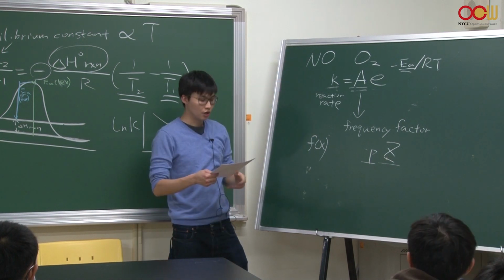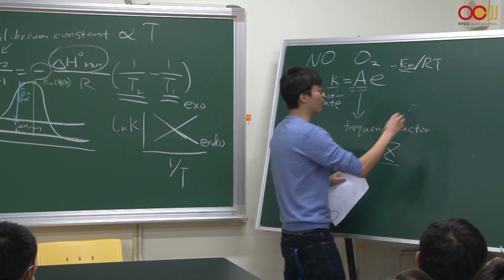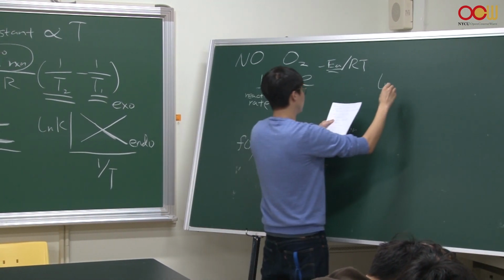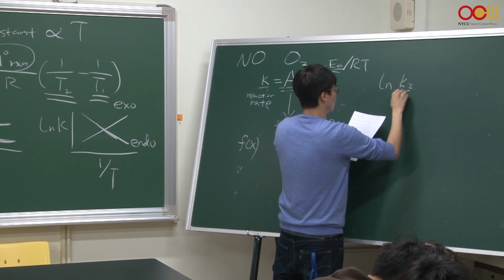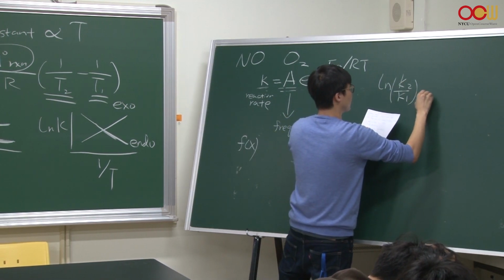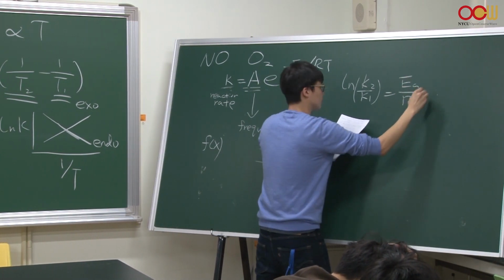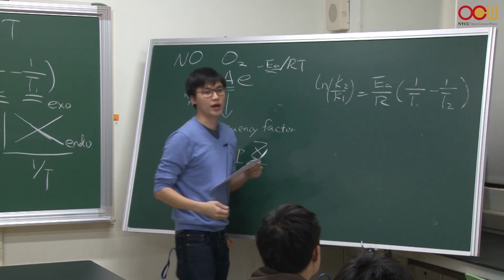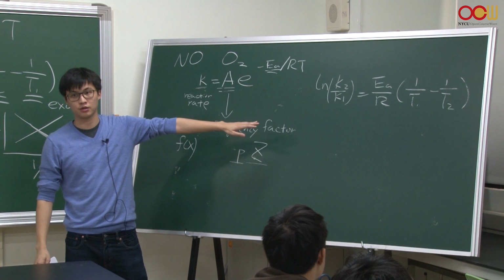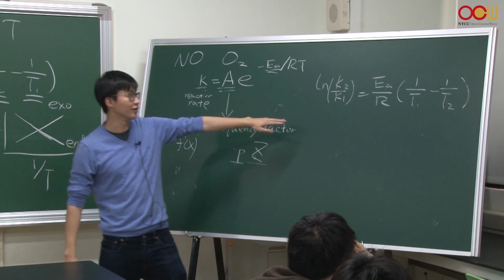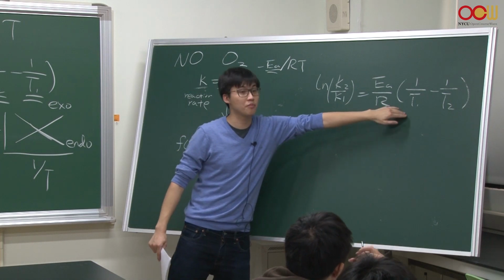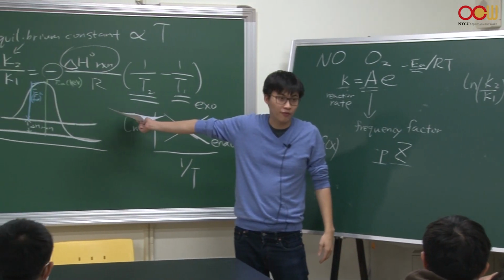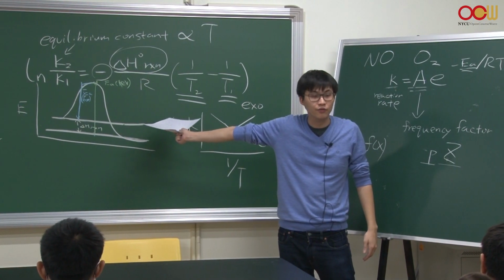That makes sense? So if we rearrange the Arrhenius equation, because at different temperatures we can get different reaction rates, right? You're not required to memorize this equation. This will be given on your test, but you need to know how to use it. You need to be able to plug in the right numbers, T1 and T2. And this is the tricky part. This is different than here, but if you look at it, it's not really that different.